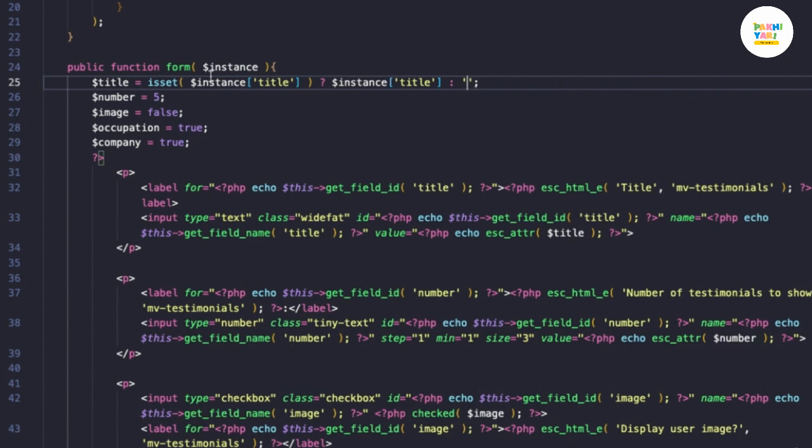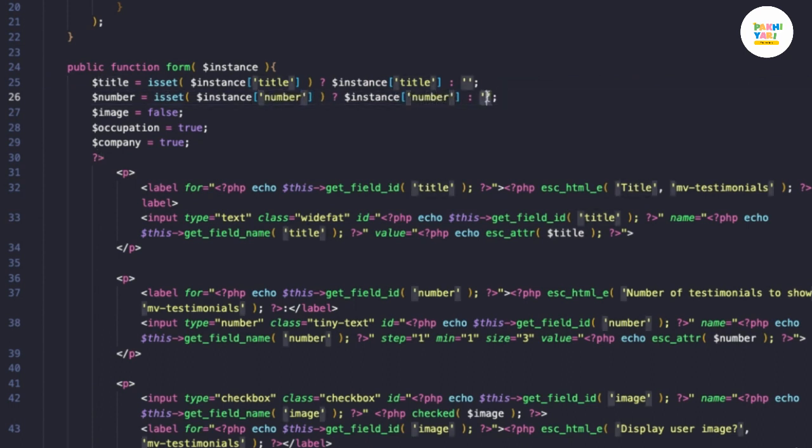For the number, we do it like this. Here we pass 5 as default value in case there is no data yet in the WP options table. For the image field, we pass it like this.